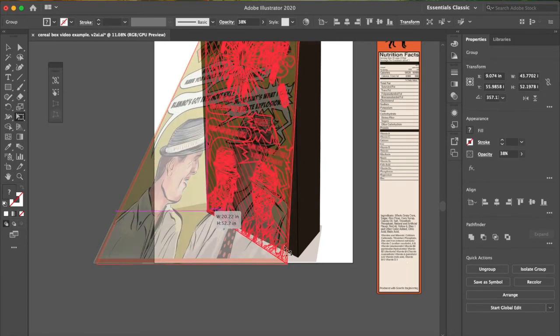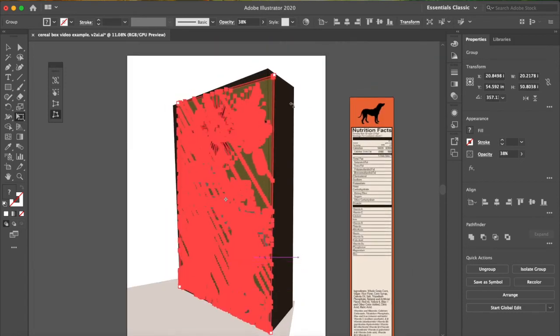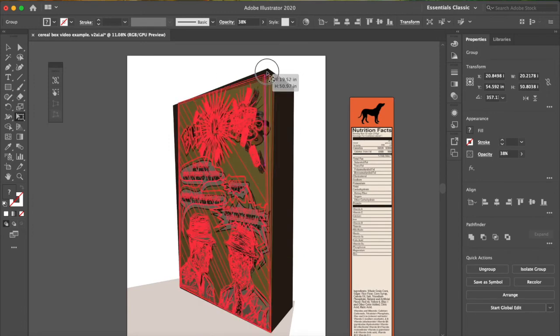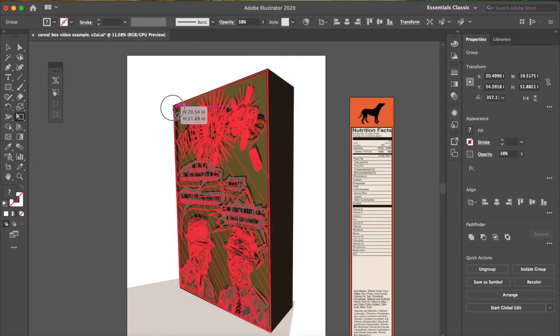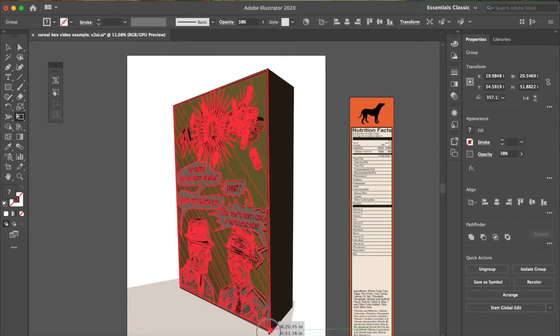So just be a little patient, and the idea is to get it close. And once you get it pretty close, then you can keep making little subtle adjustments, and it'll be easier to see without crazy reds and stuff all over it. So just keep zooming in, doing some subtle adjustments.